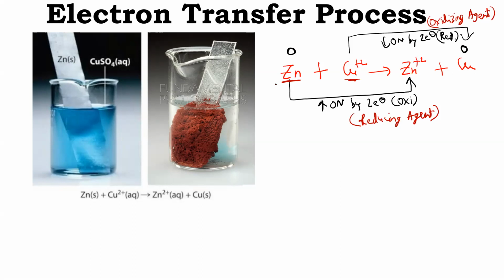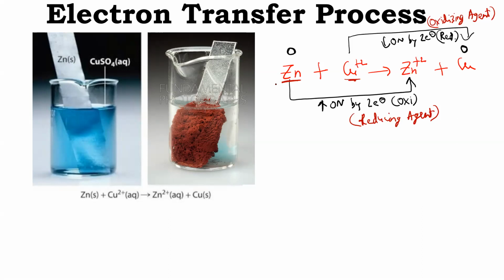So mainly the questions which can come from this section: they can ask you examples of redox reaction in our daily life, that we will discuss at the end, right? They can ask you to identify the oxidizing agent of the substance or the reducing agent of the substance, right? So our terminology has to be very clear. Now let's write the equation for this.